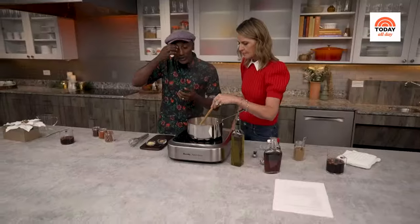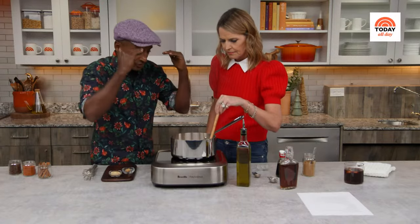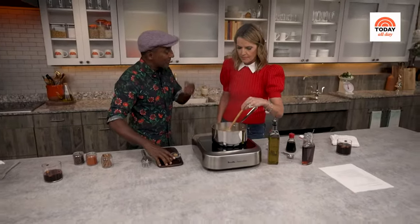Now, when you say reduce down, what does that mean, really? That's a great question, because a glaze is something you put on with either a spoon or a brush. So you have to get it sticky and sweet. Otherwise, it's going to fall down and it's not going to glaze. It's just going to be burnt on the tray. Too brothy. Exactly. You really want the maple syrup, the sugar and the pineapple juice to reduce down. Once that's nice and syrupy, then we add in mustard.